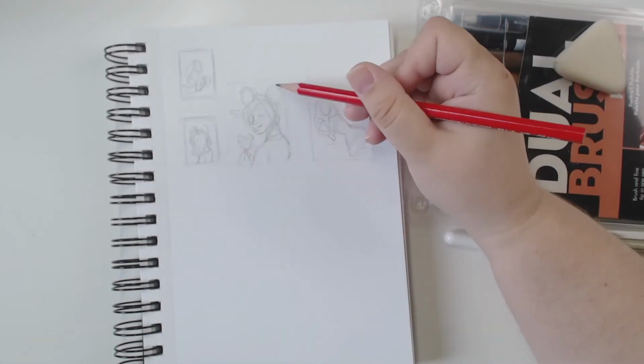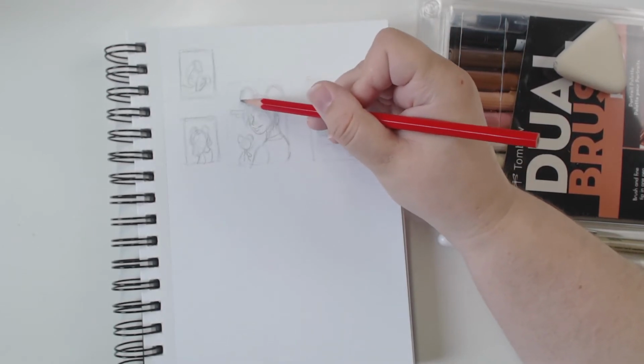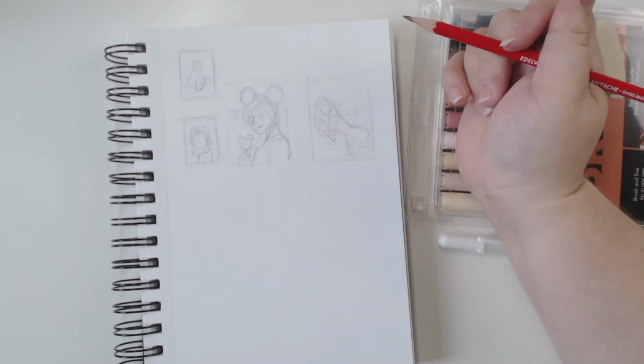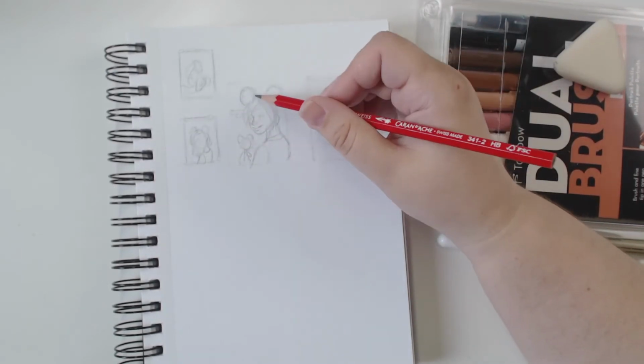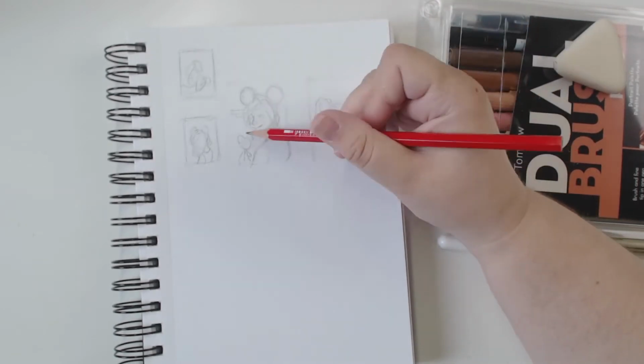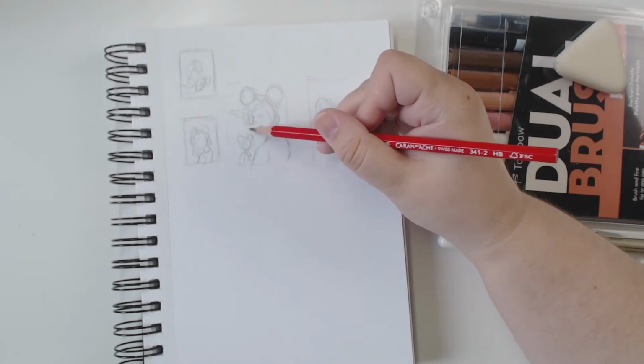So I'm gonna go with something Disney inspired because I have been watching Catnip's Disney vlogs, and they've really put me in a Disney mood. So I'm gonna draw a fun pair of Mickey ears or Minnie ears or something, and then maybe a treat from the Disney parks on this character.